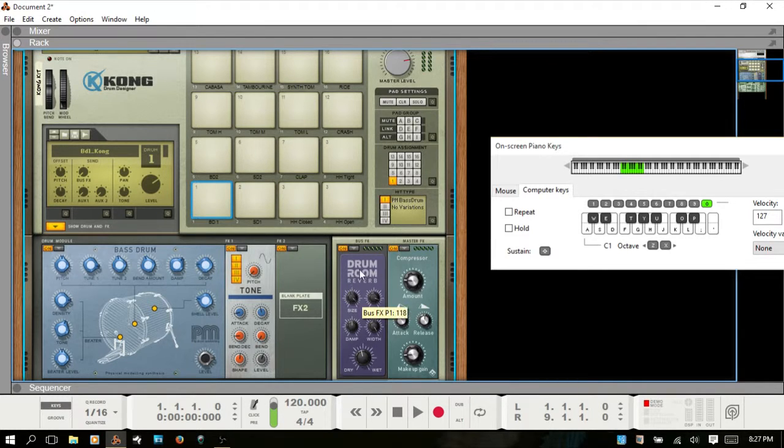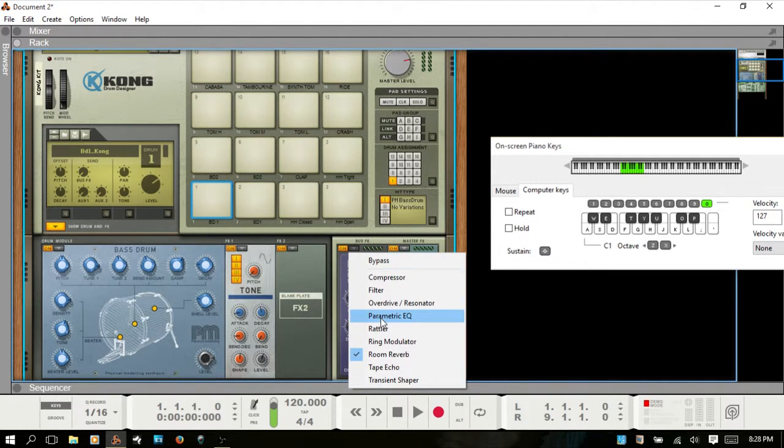So if we add an effect here, if you were to route an instrument into Kong, you probably wouldn't want to use the reverb, because you could use another reverb, the RV7000 or something else.